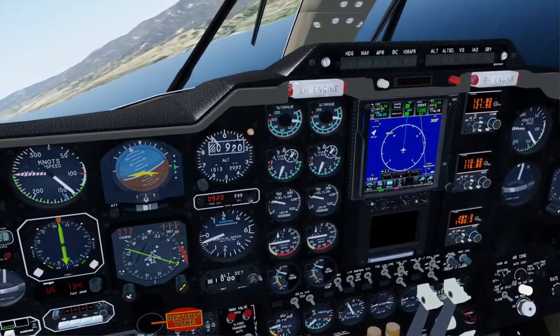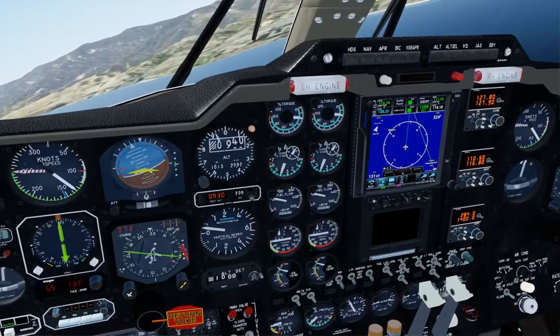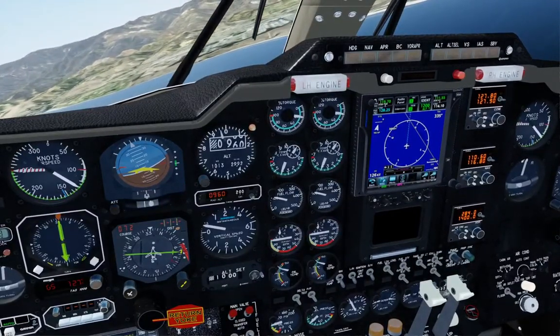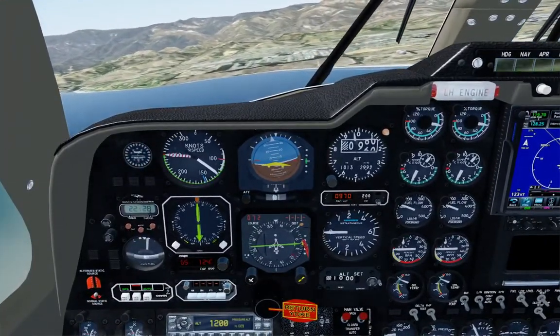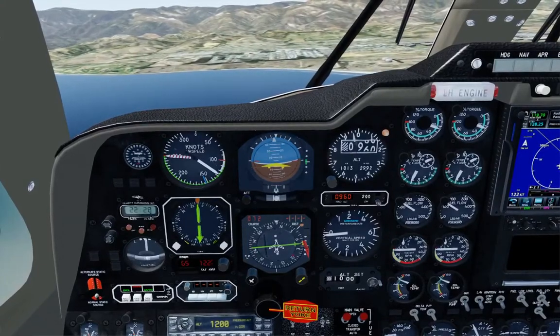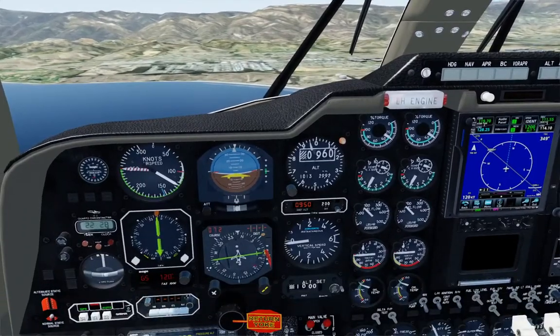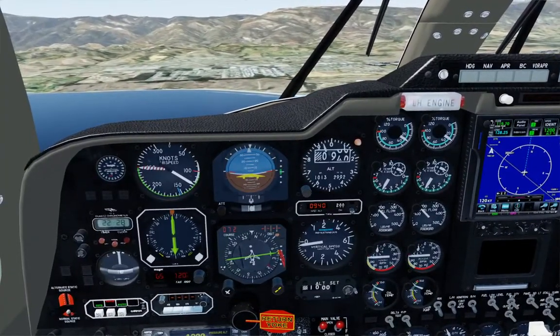I refer to this airplane as impressive. I find it to be very, very classy and representative of the real thing. The sound is very nice, the external model is very nice, and that GPU brings it all together.